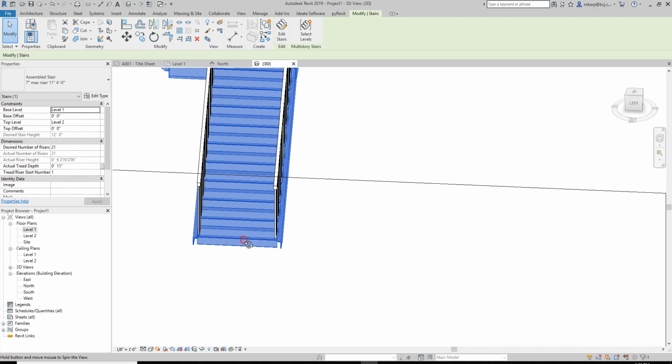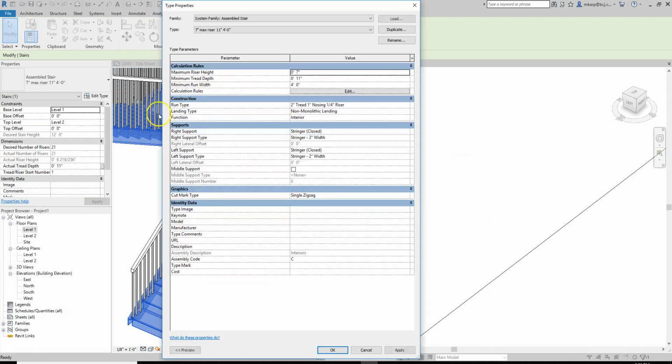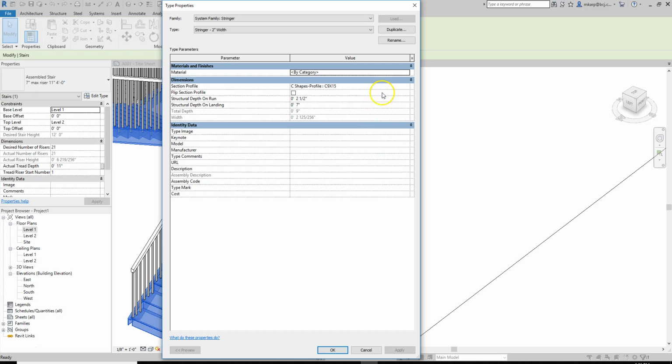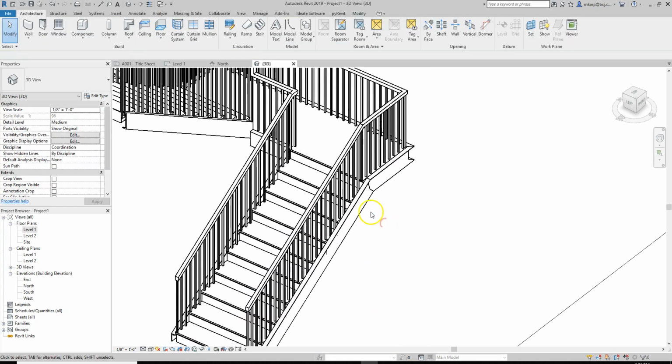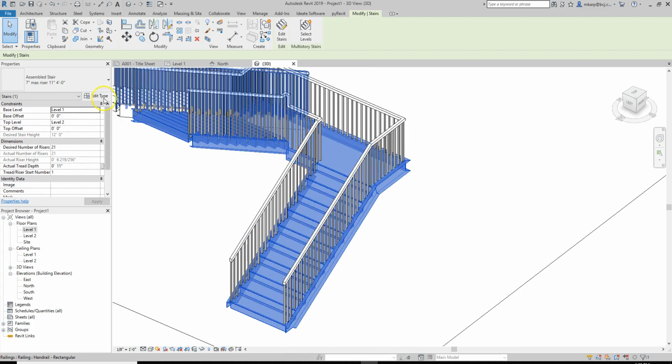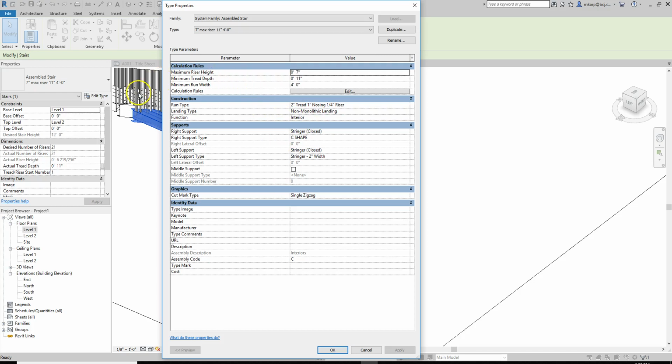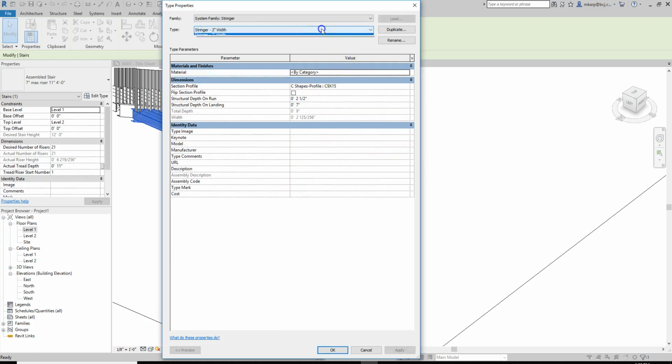And it actually put it on backwards. So that's why it has that setting to flip the profile. And you can always change this type so that we're not changing it everywhere. I actually just changed it everywhere where this is a 2-inch stringer, but you can duplicate it and change it to a C shape. And we would want to flip this profile because that's not actually how you would put the C shape on here. There we go. So it just changed the one type because I didn't change the profile type on both. So when I'm in here, I'm going to make sure I switch both my stringer types to the C shape.